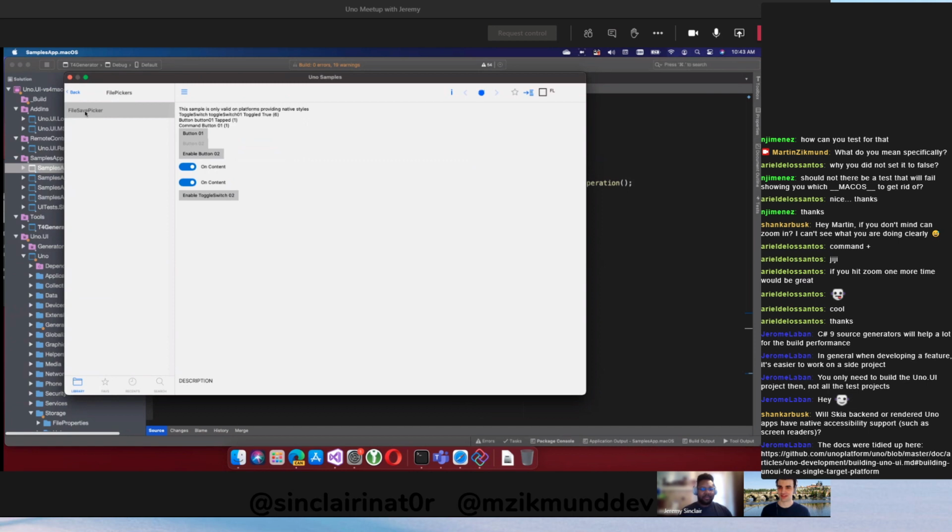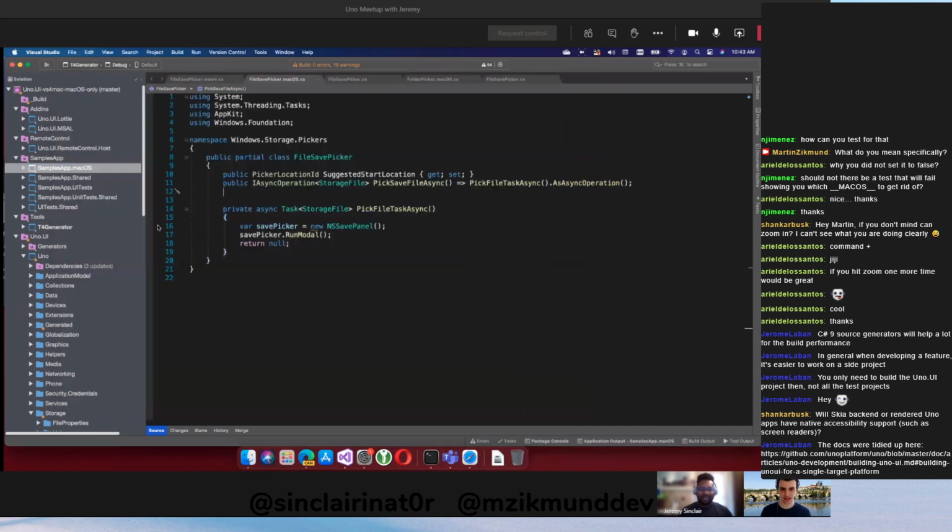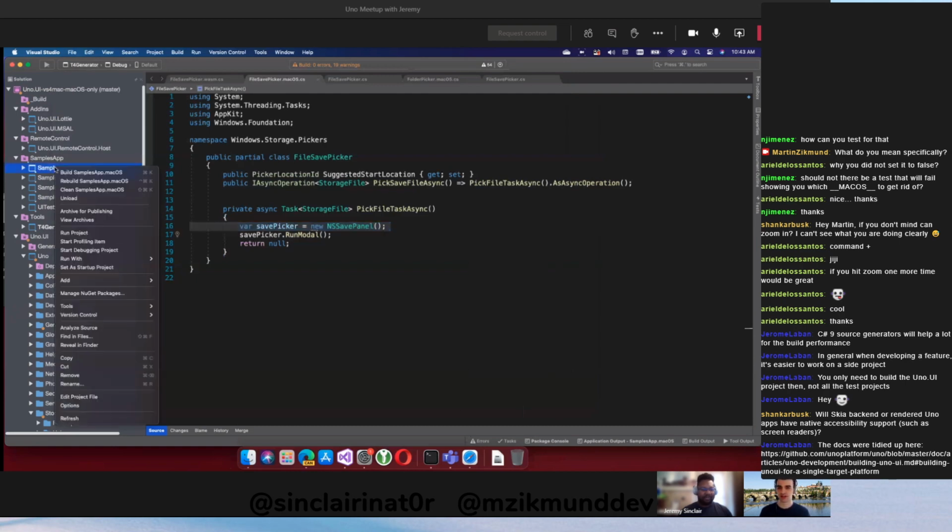Okay, let's go to file save picker, and we can try to trigger one of those just to see what it does. It blew up. Oh, okay. So what happened? Try debugging this. Oh, I ran it instead of debugging.